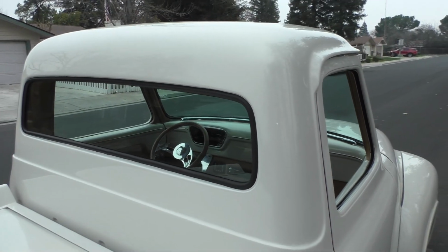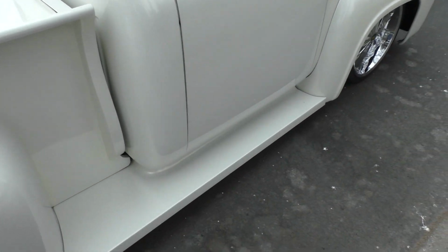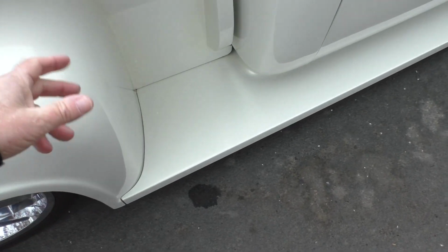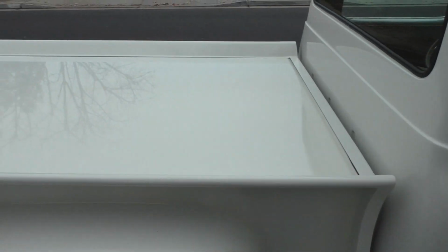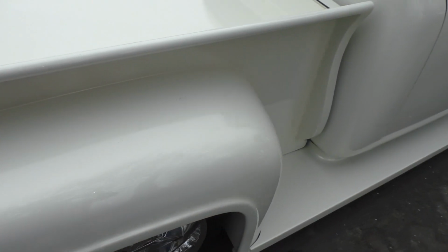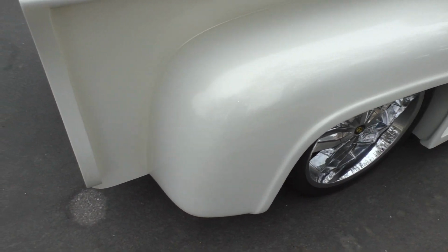Factory style back window, front window, that type of thing. But the bed, basically the running boards back, are all custom. They're fat. They've been extended, I'm going to guess 3-4 inches. We'll have it up on the lift and you'll be able to see where they stitched it together there. It has a tonneau cover here with air. It's air driven, so it raises nicely. Actually, they had built drains into the cover here too, so if you washed it, it would go down a drain instead of in the bed of your truck.